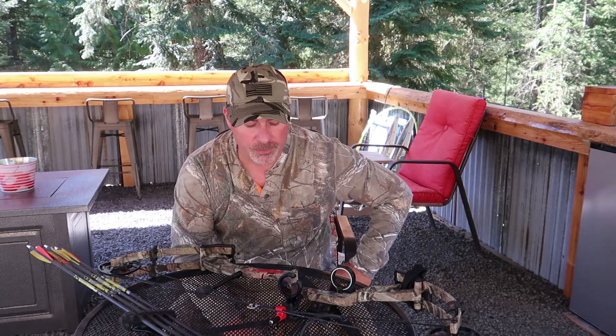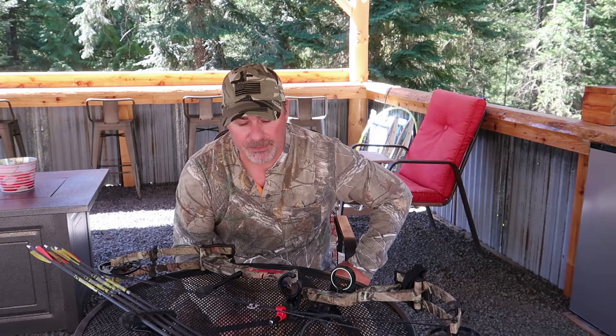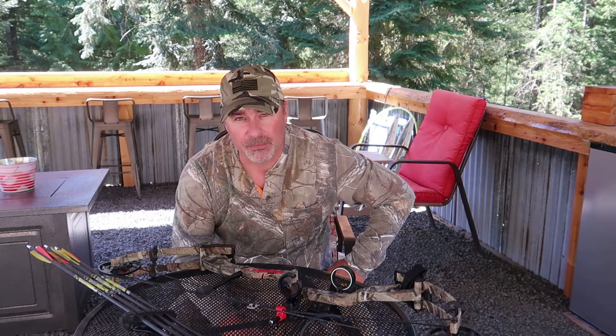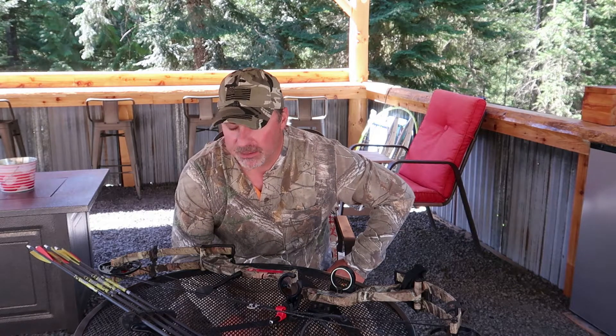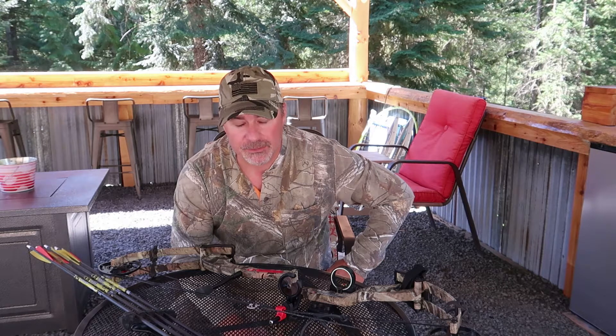You don't have to have a top-of-the-line bow to go archery hunting unless you've got a lot of money and really want to go that route — keep it simple. A little story: my buddy, when we first started archery hunting about 20 years ago, didn't have a lot of money. He bought a bow from Walmart off the shelf and some generic arrows, then got some Muzzy tips. He took that into the field — the arrows weren't cut to his length or anything, the bow wasn't tuned for him.